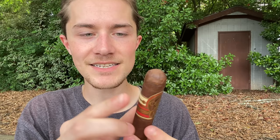On the back of the ring right here, it just says handmade. Pretty cool, if I do say so myself. And this is certainly a very beautiful luxury style sort of cigar band that I am a pretty big fan of. And the overall build quality of the cigar seems to be pretty good as well.